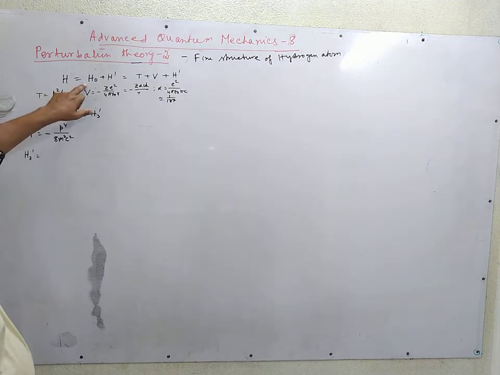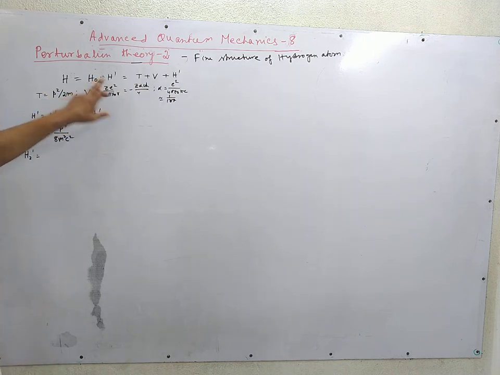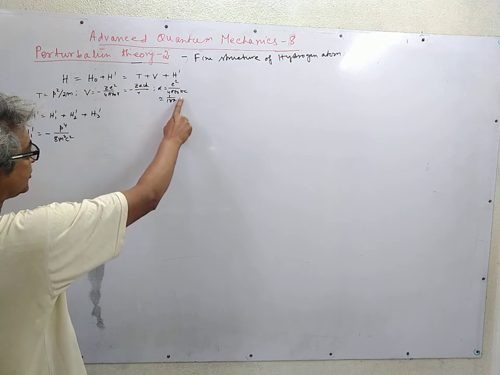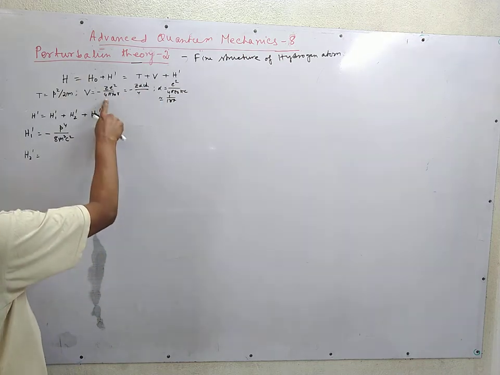We start with the hydrogen atom Hamiltonian. The Hamiltonian H is equal to H0 plus a perturbation H prime, where H0 is split up into the kinetic energy part and potential energy part. The kinetic energy operator is p square by 2m, and the potential energy is minus Z alpha h cross c by r, where we have introduced the fine structure constant. The fine structure constant is a dimensionless universal constant, the ratio of the speed of the electron in the first orbit to the speed of light in free space. Its expression is e square upon 4 pi epsilon 0 h cross c, and its numerical value is approximately 1 upon 137. We have replaced this in there.